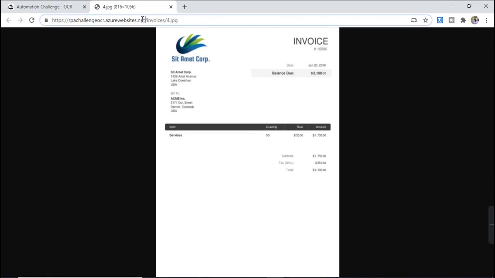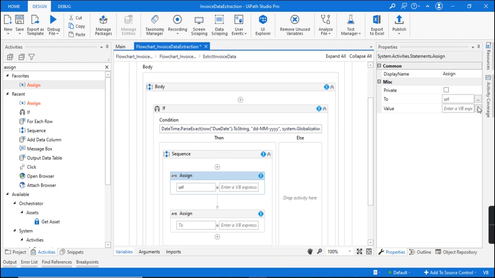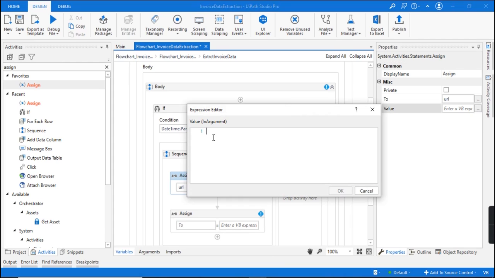So I'll provide the value as, let me copy this one from here, and in the value I will provide, so this one will be constant for all the invoices. All the invoices will have this part. Let me remove this slash.